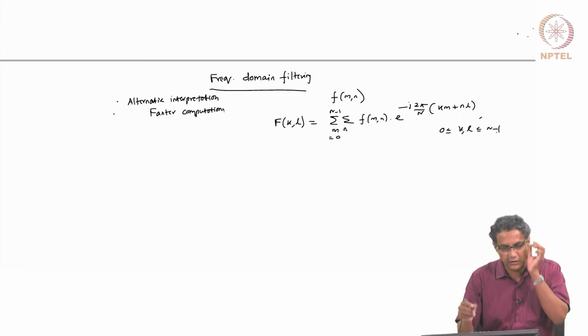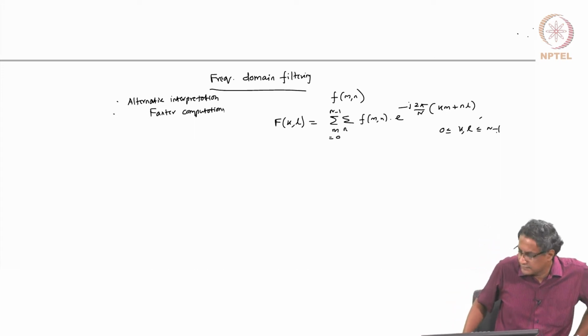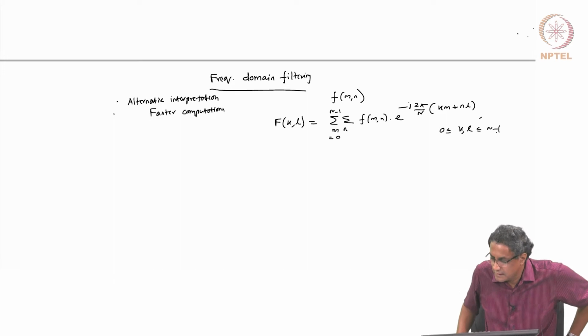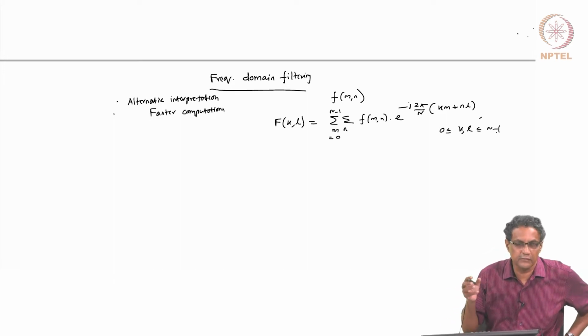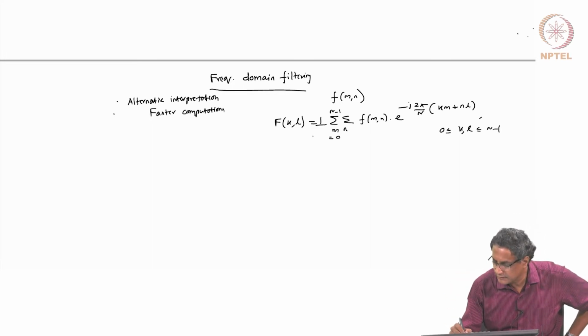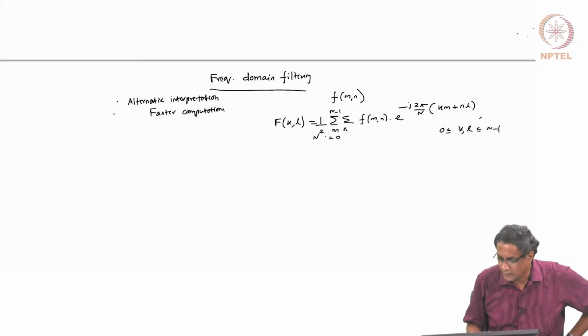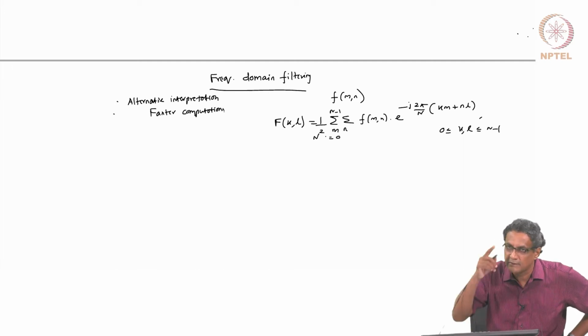Now there is a lot of theory behind why this is so, which we will not talk about in this course. But the point is, in a straightforward way, this is what it is, and it is a straightforward extension of what you have for 1D. Sometimes you might scale this by 1 by N squared, and sometimes you have just a 1 by N. There is a reason for that. I don't know what MATLAB implements. Does MATLAB do 1 by N squared? Anirudh, what does it do? MATLAB uses 1 by N squared or 1 by N. It's like unitary.